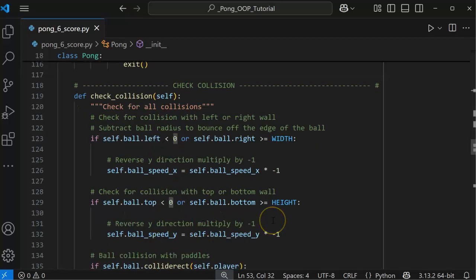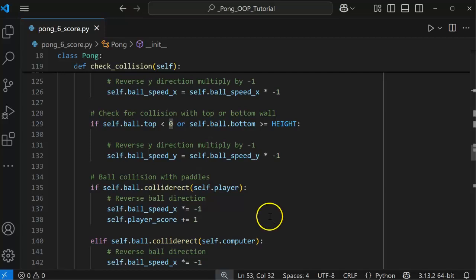Things bounce, right? So if the ball object collides with the rectangle of self.player, we reverse directions. We change our ball speed to going the other way. So we might have been going this way. This reverses you coming in like this, and then we bounce away like that. So we're changing directions. We're changing the X direction, not the Y direction. And then we add a number to this.